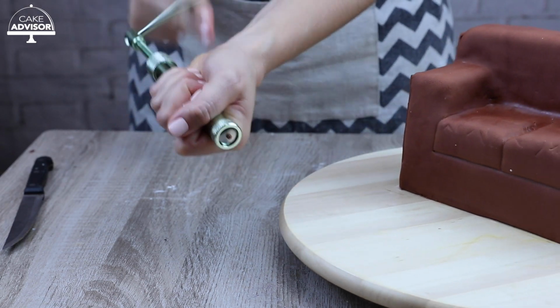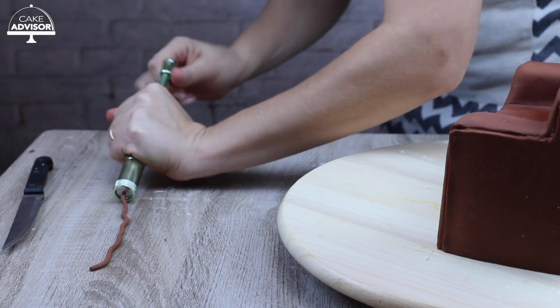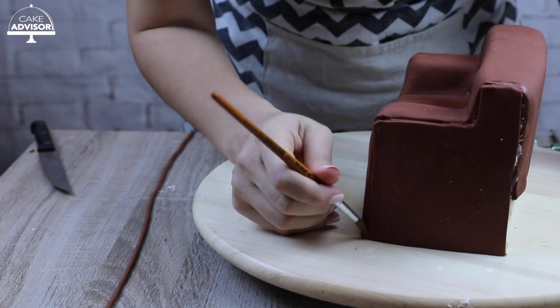And now to cover the seams where the fondant is coming together, I'm using a clay extruder and I'm extruding a thin rope of fondant, and we're going to attach it at the seams on the sides of the sofa.